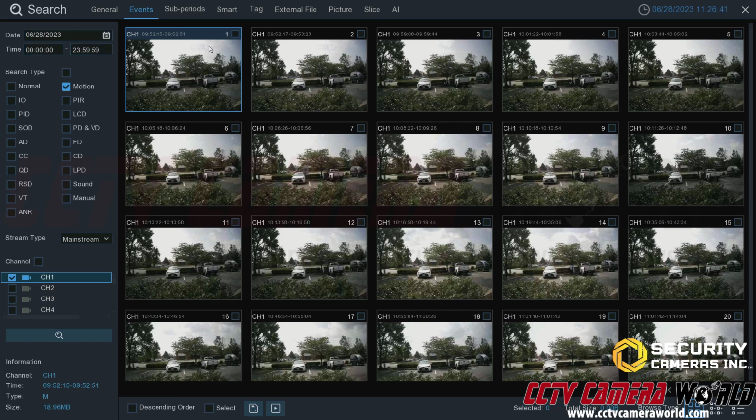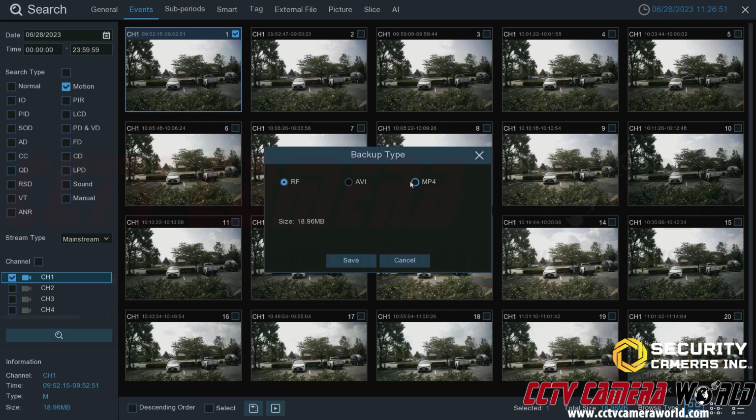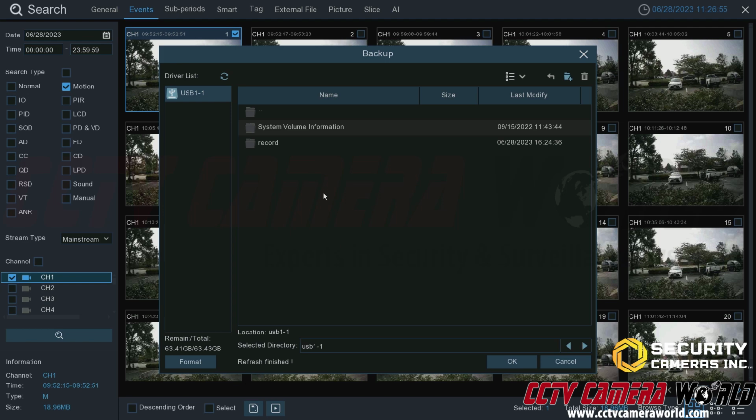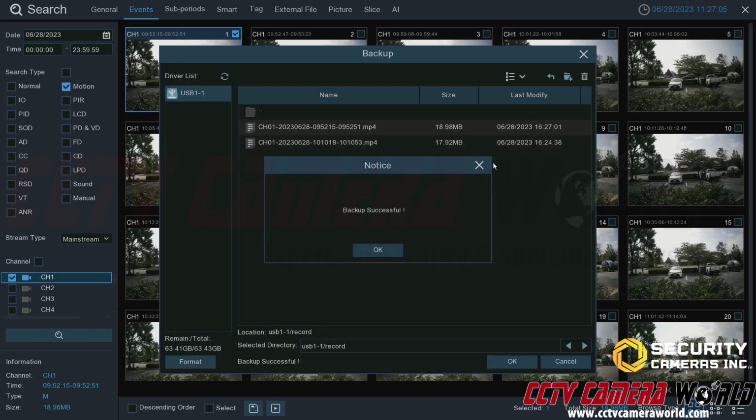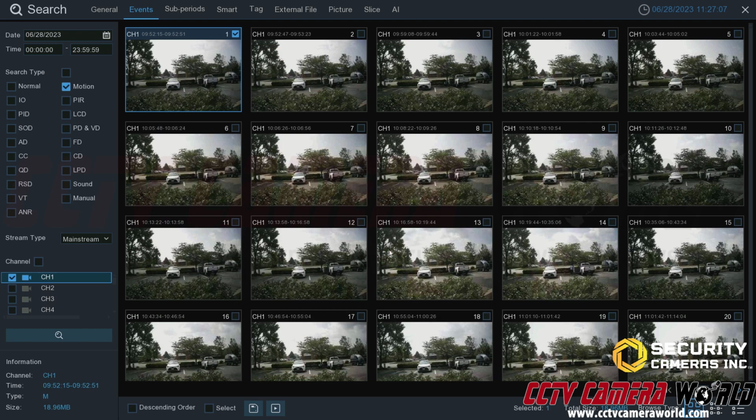If I wanted to save one of these events, I would simply click the checkbox icon and click the backup button here. Click MP4, click save, go into my record folder, and then click OK. It's going to export that motion detection clip to my thumb drive. It says it was successful, so I can click OK, and it's going to take me back to this page.